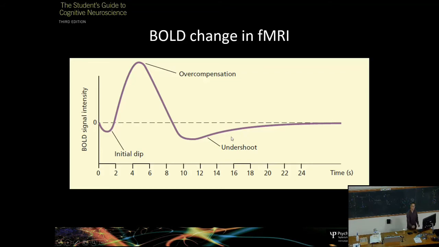Your veins then open up, and the deoxyhemoglobin increases there, and then eventually you go back. And in effect, what you're doing in an fMRI experiment is measuring this hemodynamic response function not just once, but tens of thousands of times at every little point in the brain, to see which brain regions are showing a change in responsiveness. And time zero here would be presenting a stimulus, having a thought, whatever it is that's going on in the scan.